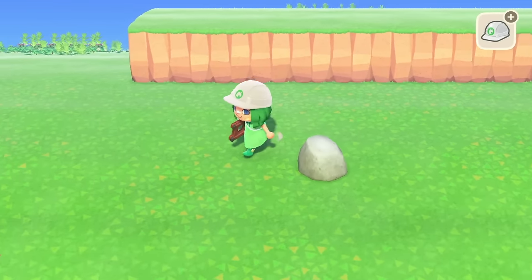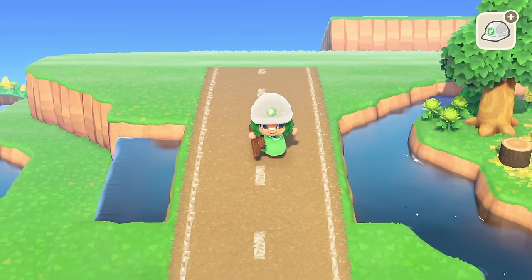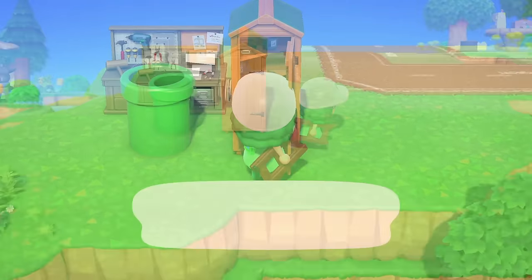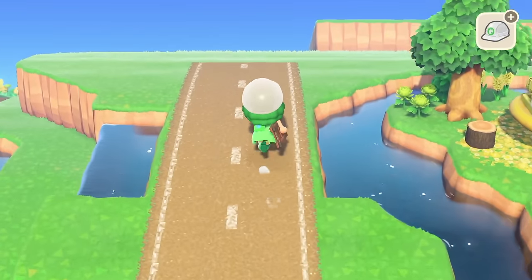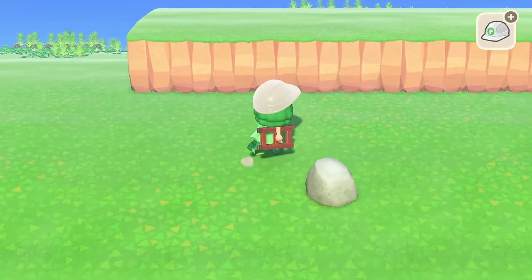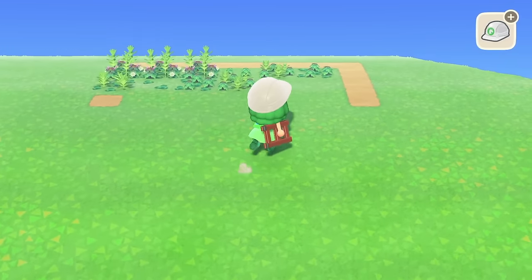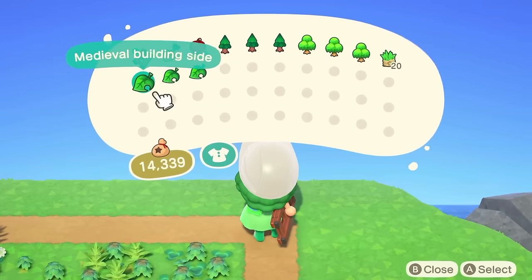Right, let's go find my cupboard. I need to find my cupboard because I need to see if there's any actual medieval walls left in there. I don't think there is, but I'm going to check. I have three medieval walls. I don't know what these will actually look like behind the museum. They could look hideous. We might not like them at all, but you never know until you try.